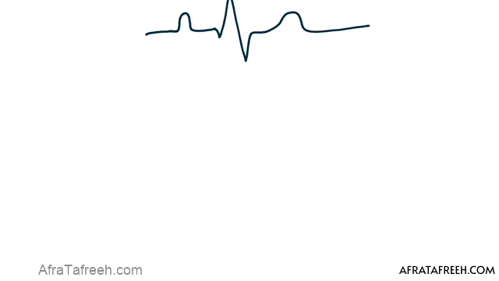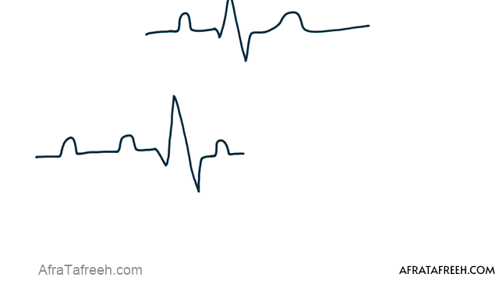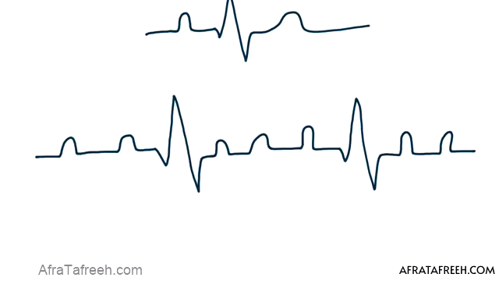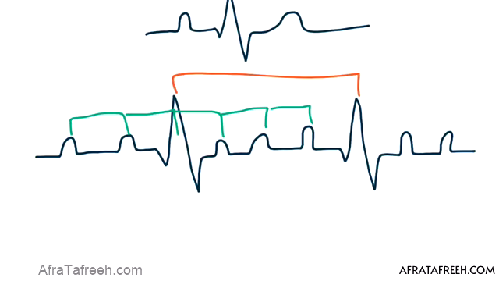So this is a normal EKG again, and below that we'll draw the abnormal EKG. You can see that the P waves are all equally spaced, and the QRS complexes are also equally spaced. In other words, none of the signals from the SA node are able to pass through the AV node, so the AV node begins to spontaneously depolarize independently from the SA node. When this happens, the atria depolarize in response to the SA node, and the ventricles depolarize in response to the AV node. Ultimately, this means the atria and ventricles beat independently of one another.